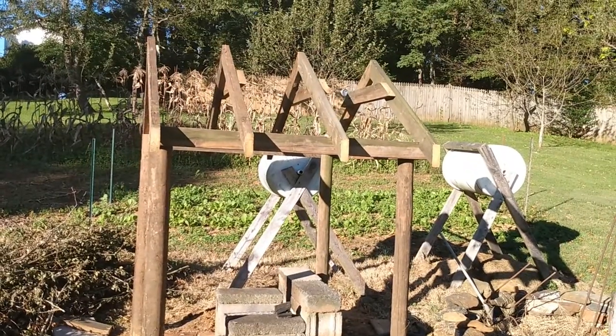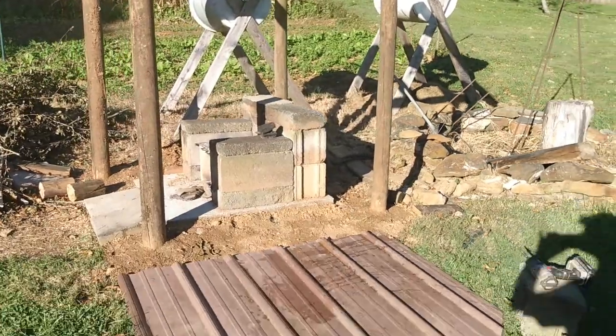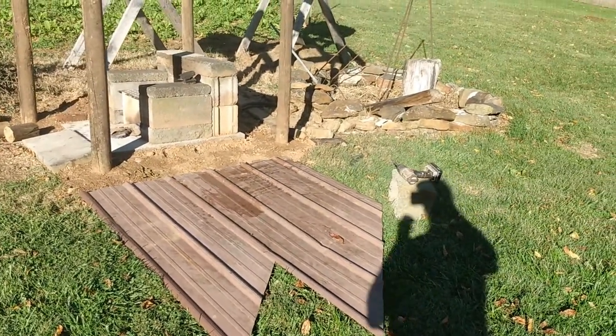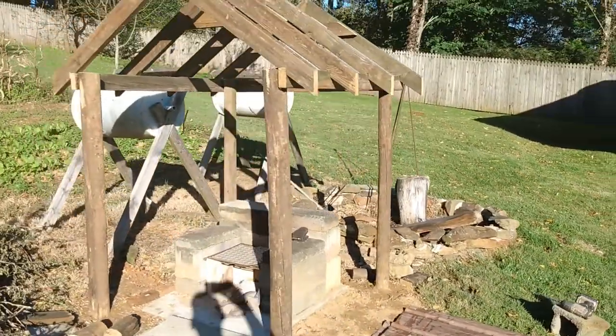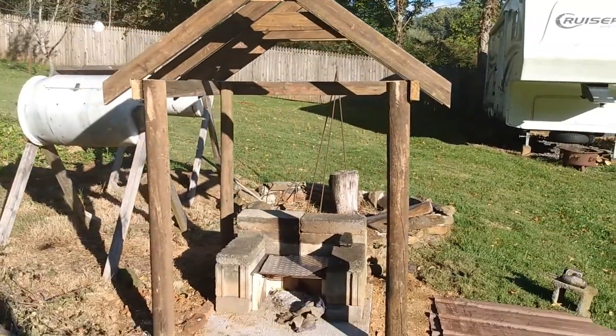So next I'll put the furring strips on, and then this metal I don't think is going to work. It's some scrap I had, but it's not going to work. And so I've got some other scrap metal I'll probably try to put on there. So this thing's coming right along.